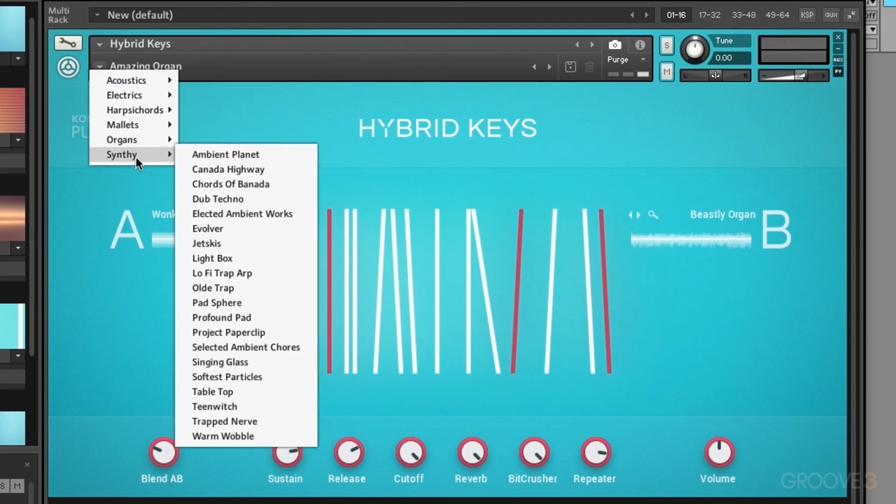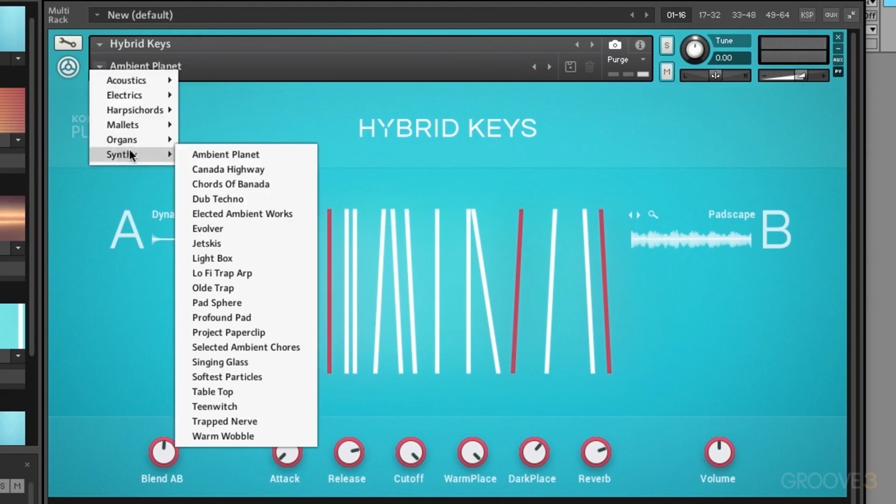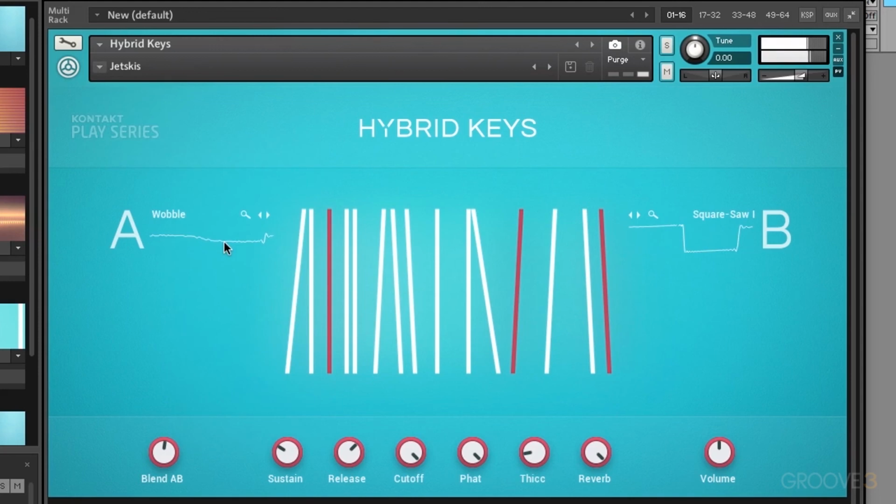And you also have some synthetic sounding pianos as well. So this one takes on almost a synthetic quality, but we could even choose one of the other ones, which sounds like a keyboard synthesizer style sound. So you can see from those examples that you have quite a bit of variety with the sounds you can get out of this instrument device, which could be really great whenever you're working on your songs.